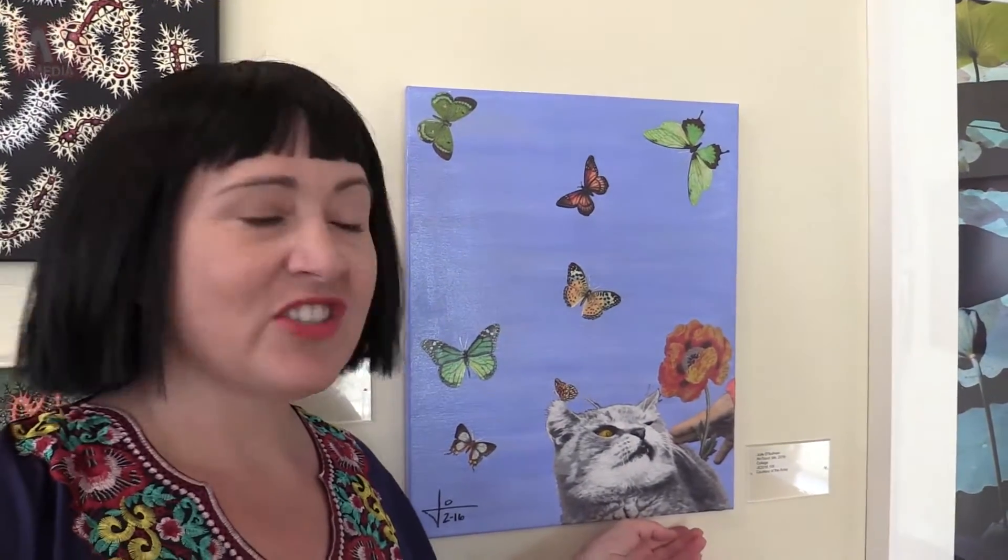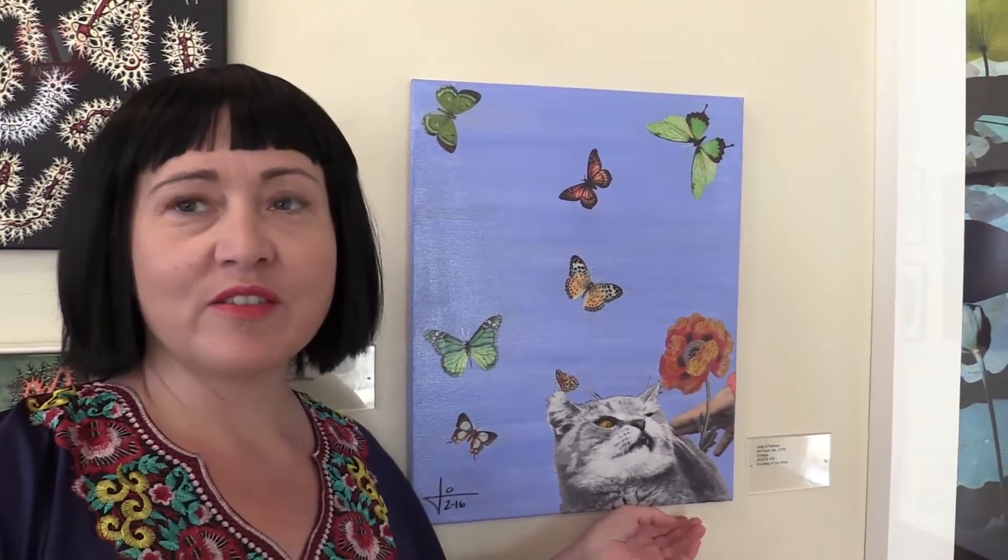Hi, my name is Julie O'Sullivan and I am an acrylic artist. I like to stick purely to abstract, but occasionally I stray off and do some fun collage pieces like this one. This one is just fun — I was tired of working in abstract so I took a break.